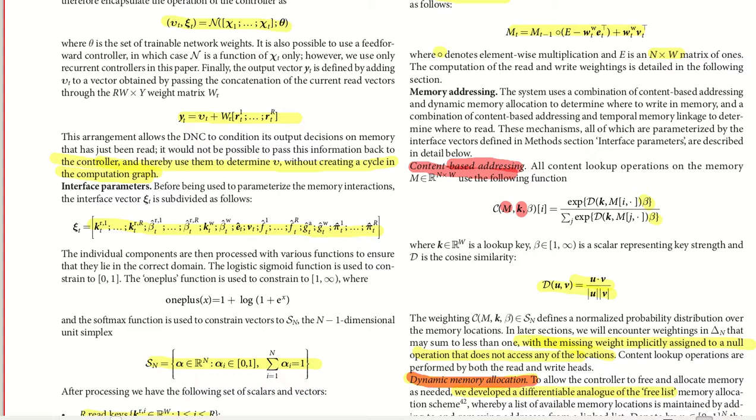The cosine similarity is defined here. To discuss here, probably because it was not a new attention at that point, even though the vector doesn't have to be exactly the same, even if it's incomplete or partially similar, they're still going to retrieve one particular location in the memory instead of another. This factor beta is how sharp the distribution is going to be, and we can see that it's adjustable. It is itself a part of the interface vector, so it's not fixed. You can change it at each time step.